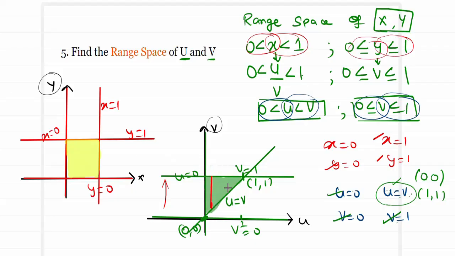So which is going to be the starting point of your v? V starts from u. And which is going to be the ending point of your v? It is v equal to 1. So where does your v move from? Your v moves from v equal to u to v equal to 1. So you draw a line anywhere in this green triangle, you will be moving from v equal to u to v equal to 1. So this will be covering the entire triangle.